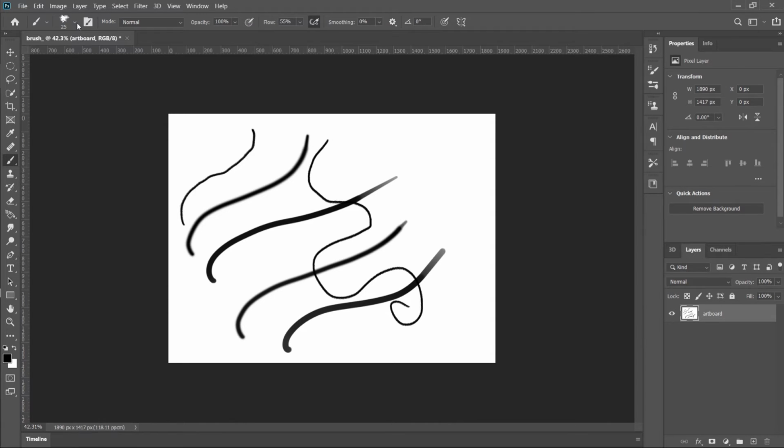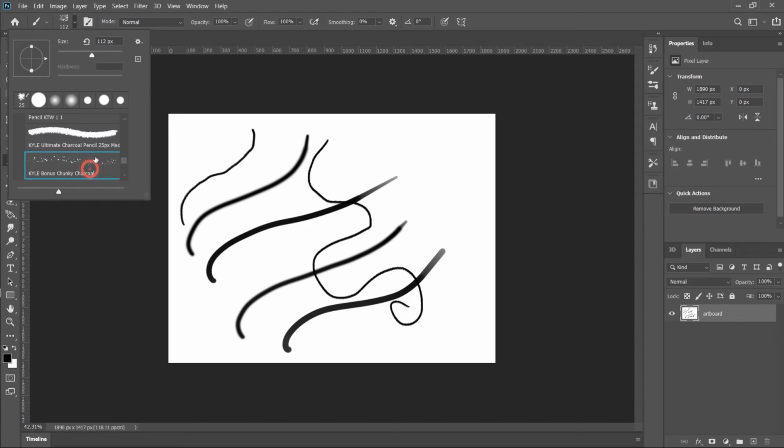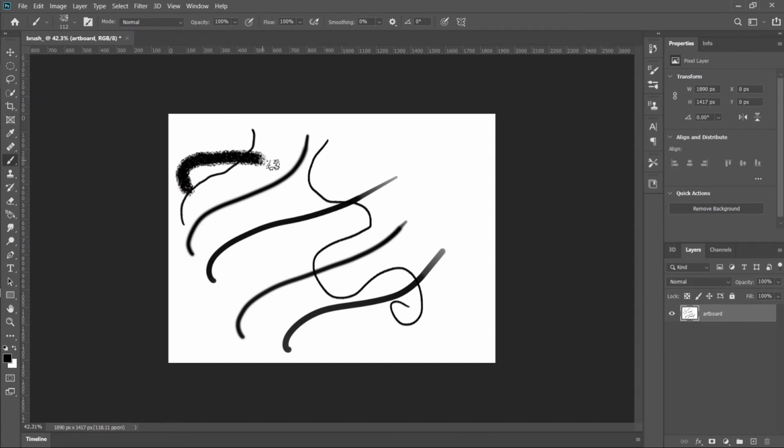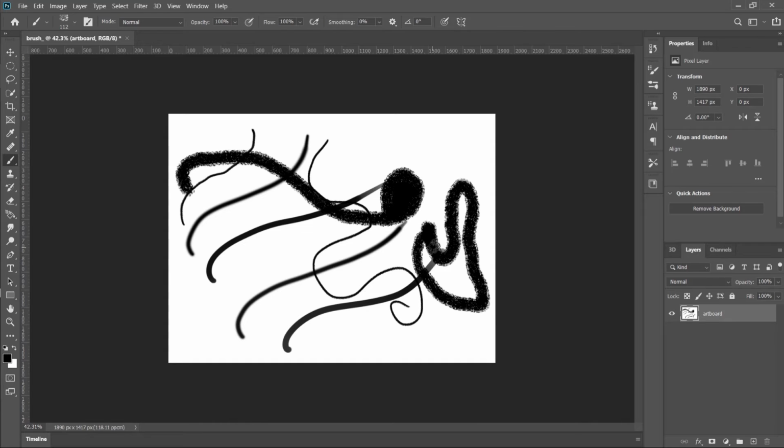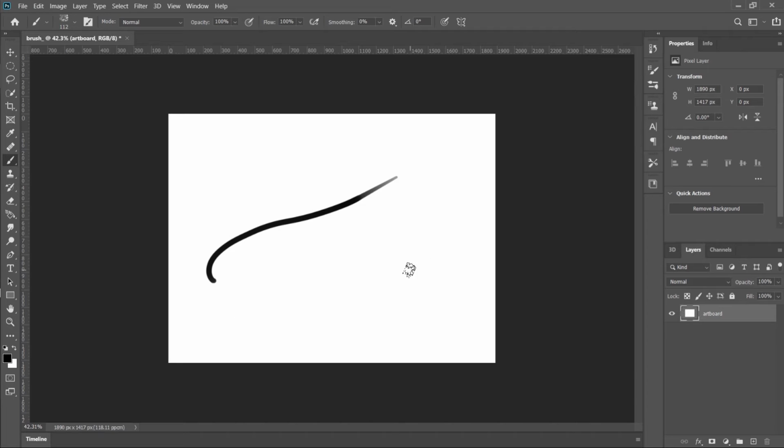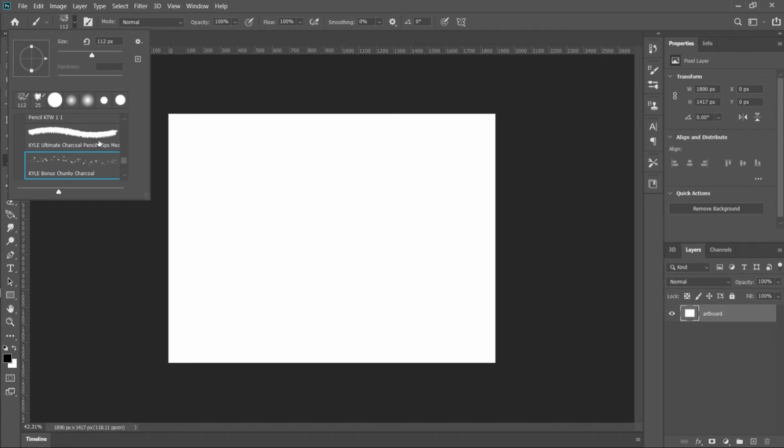And the next one we have is Kyle Bonus Chunky Charcoal Pencil, and this is great for creating a charcoal or an oil paint kind of effect. Whenever you are creating a digital illustration or art with any kind of oil paint effect, this brush is actually the best that the Photoshop library has. And apart from that, you can download brushes as I said in the beginning. That's all about this presets menu.